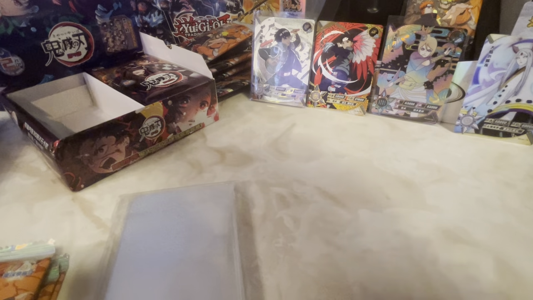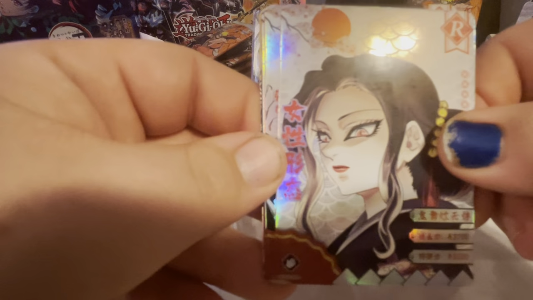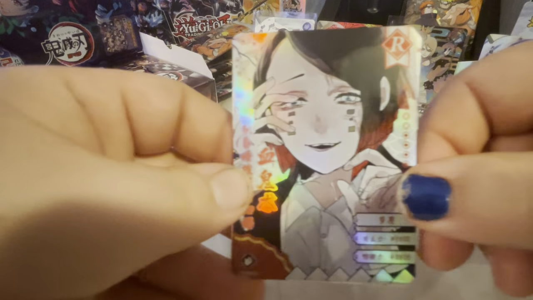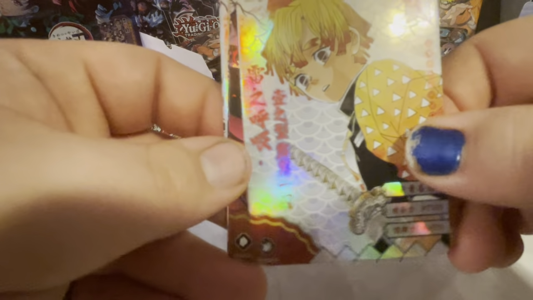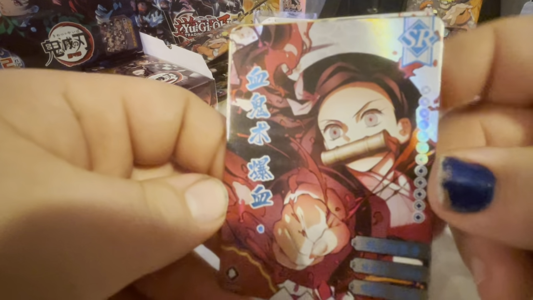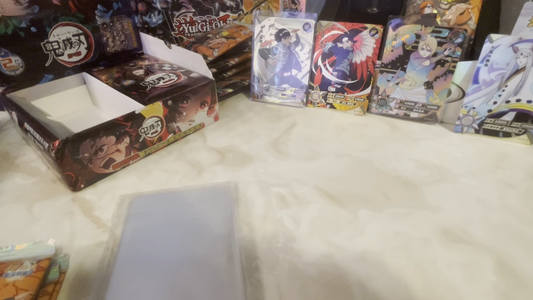Alrighty, next up. I might as well open the pack in front of you guys, huh? You gotta see me open them instead of not being able to see it. Female Muzan. The train demon. Put you to sleep. Zenitsu. And, oh, I saw his S-Rare. Aww. That's an adorable picture. And, ah. Another butterfly. Or, our first butterfly, I should say.